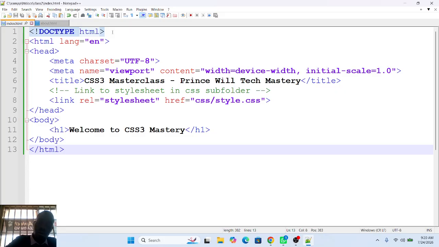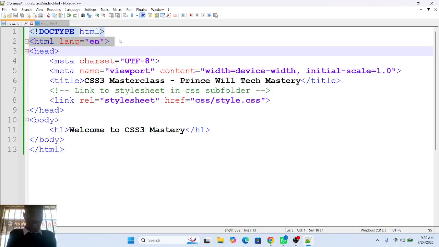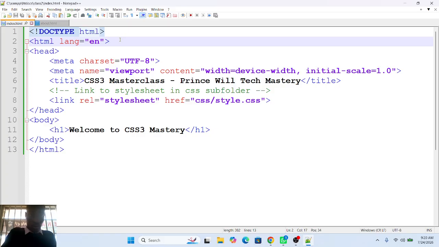This declaration introduces the document to the browser as an HTML document that is following the HTML5 standard. And of course, we have the html lang equal to en. Not very compulsory that you put it. The html you must put, but the lang equal to en is not compulsory. But it is just better and imperative that you do that, just to follow the W3C standard. So with html lang equal to en, you are just trying to say that all the text in this document is going to be in the English language.